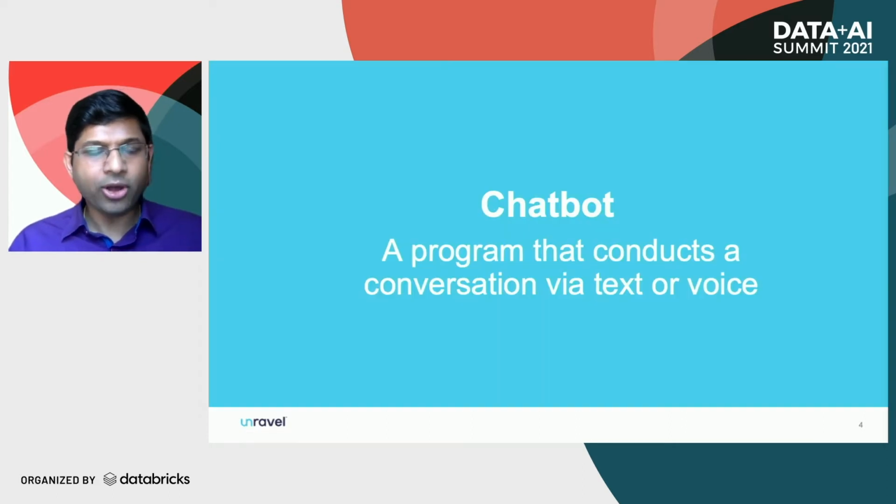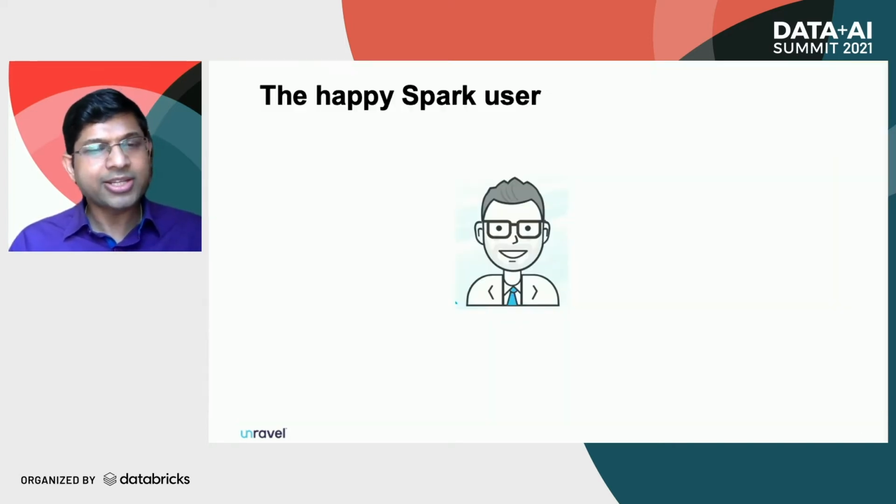So this talk is about a chatbot. And I'm sure all of you are very familiar with chatbots. You use many of them on a day-to-day basis. It's a program that can have a conversation with you. And why are we talking about a chatbot in the context of Spark? So in 2019, we demonstrated a chatbot for Spark. And this chatbot is meant for usage by Spark users.